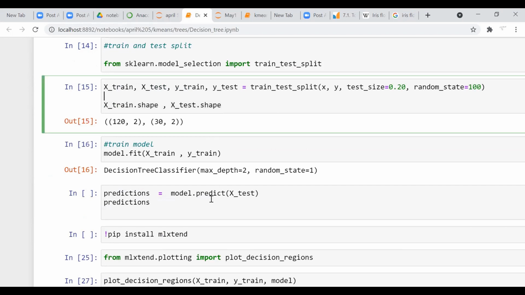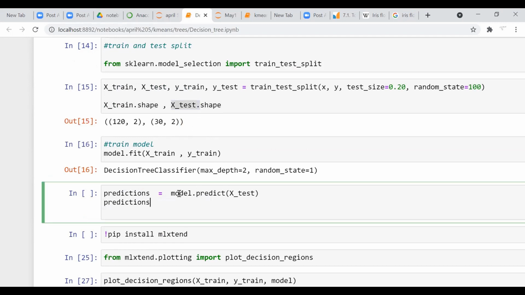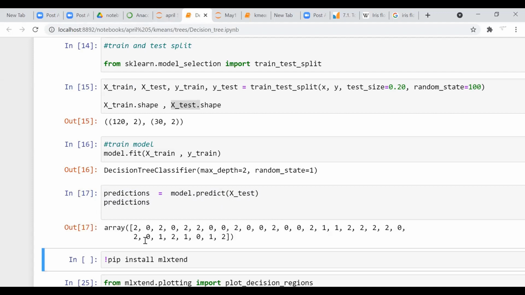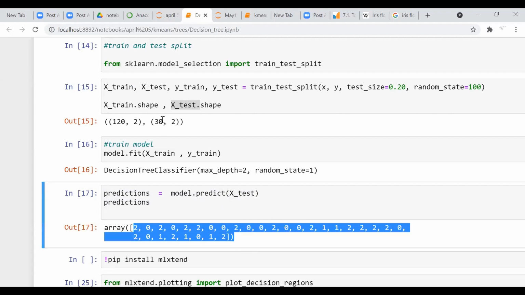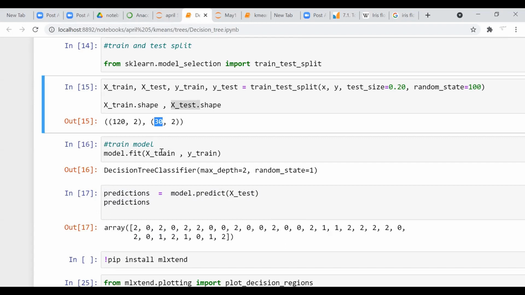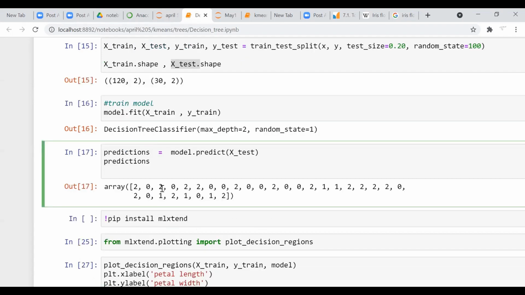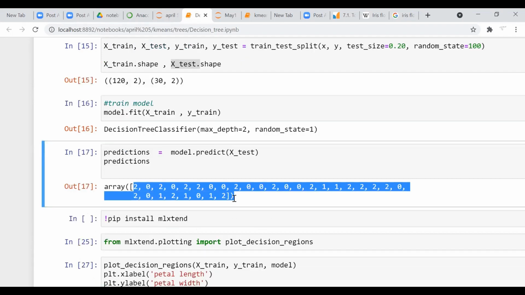But in this case, guys, after you have trained your model, you can always perform testing on this test data, which is your x test over here. So say something like model.predict on x test, which is your 20% data, and store all the predictions inside your prediction variable, and check what you have inside this prediction variable here. Try to do that, and you will get the predictions for all those 30 records that we split earlier. That's basically the 30 predictions you get over here.